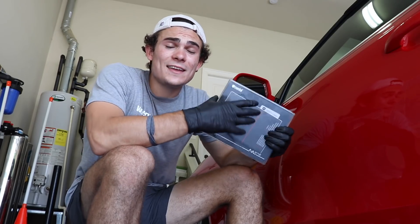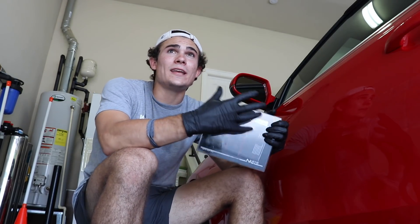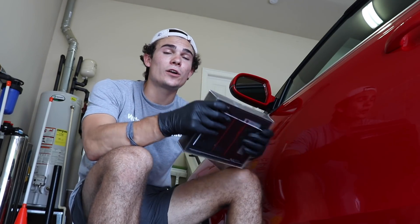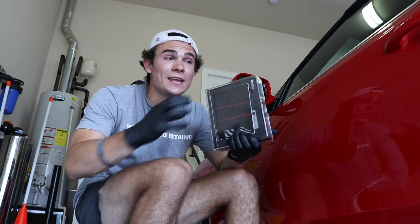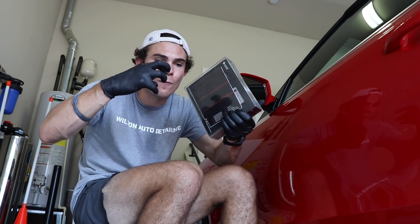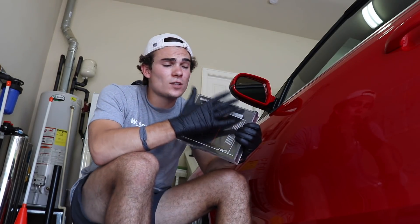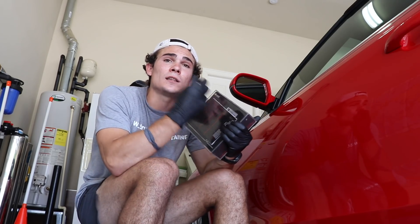So what exactly is a ceramic coating? I think the easiest way to explain it is: a ceramic coating is basically like a new and improved clear coat on a car that actually sits on top of the clear coat. And in some cases, saying it sits on top isn't even correct, because there are coatings that actually blend with the paint itself and become one single entity or barrier. Though these are not literally a clear coat, they do act a lot like one.